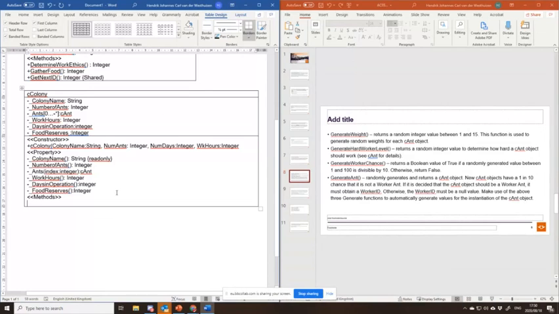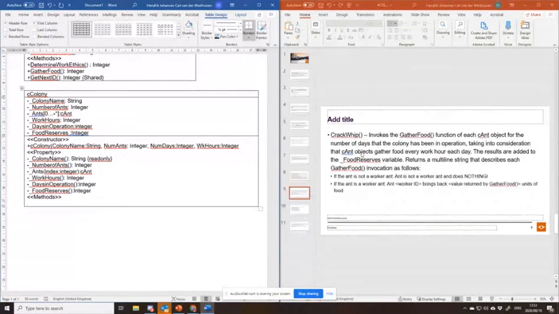Back on the question that was confusing, the determined work ethic is private because it's specified that it returns the instance variable hard worker level, and this is found inside the class only. That's my reason, sir. We'll see if you're correct in a moment. So all of them are methods, yes. The 4 generates you'll see on the screen at the moment: generate weight, generate hard worker level, generate worker chance, generate ant, and crack the whip, gather food, and then gather are all methods.